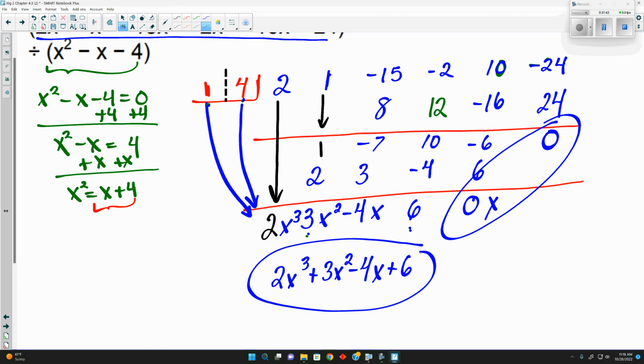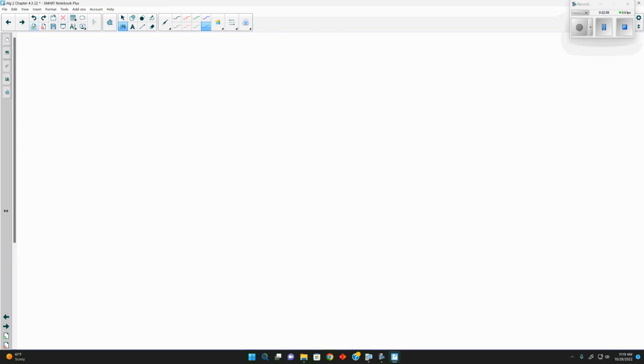So it is possible to do this with synthetic division. There's a little bit more going on. So if you prefer or like doing these, where what we're dividing by is a quadratic, by long division, you want to do it that way. Both will work. This way we do have to make sure we set it up correctly and we're keeping track of more numbers, but they both work the same. And that is it.